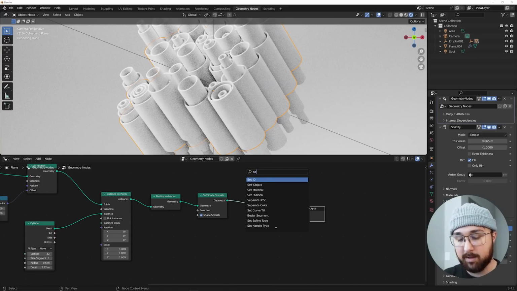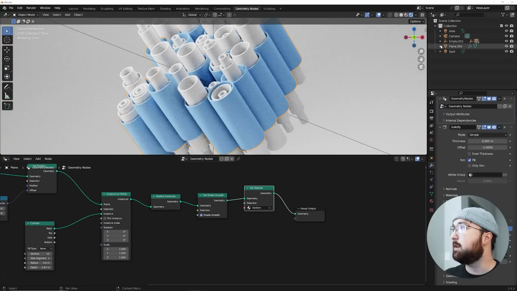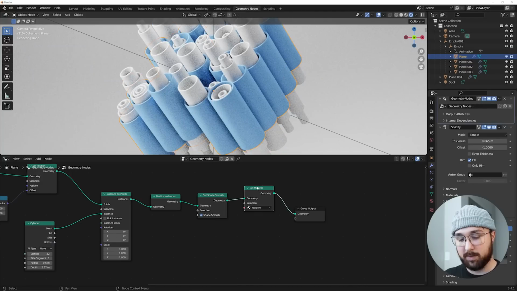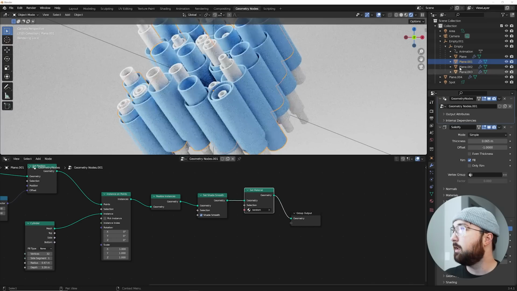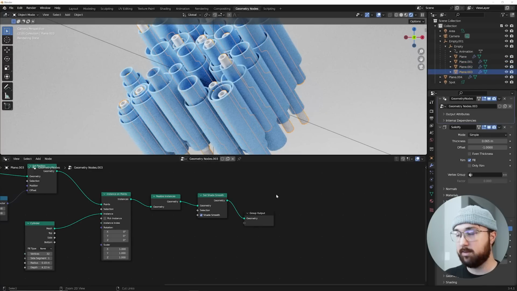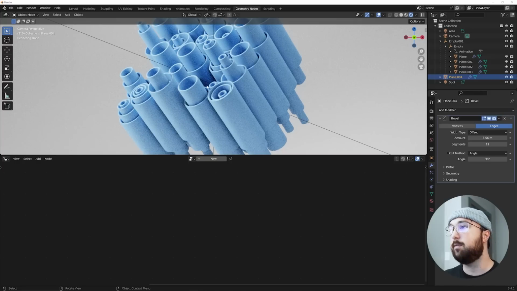So we're gonna get a set material node, and then we're gonna go ahead and select it, and we're gonna have to go in and add that on each. So I'm gonna go here to the outliner and I'm gonna go ahead and hit Control C on this and go to each one and place that in there. Just a minor inconvenience. There we go. Now our material is on everything.